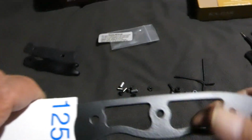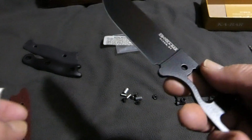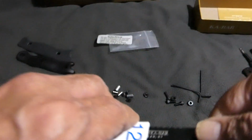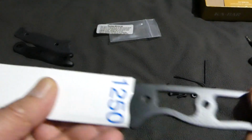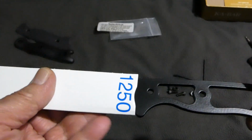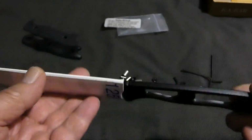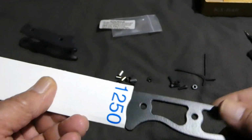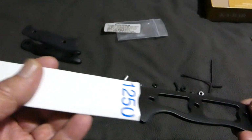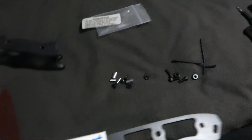So you see it's got a skeletonized handle, and the blade has also got the same coating. I've seen that some people will get paint remover. They'll spray the whole thing down, both sides, scrape it off, and then put some oil on there to keep it from rusting. It kind of gives you a patinaed looking blade, but I don't think I'm going to worry about that.